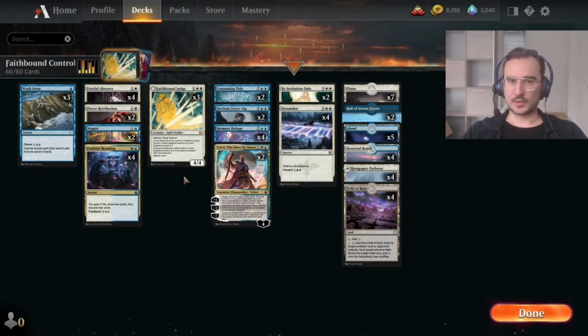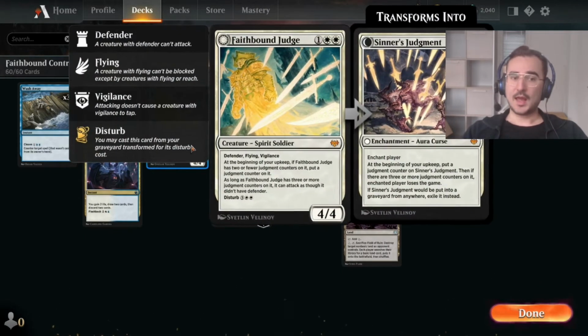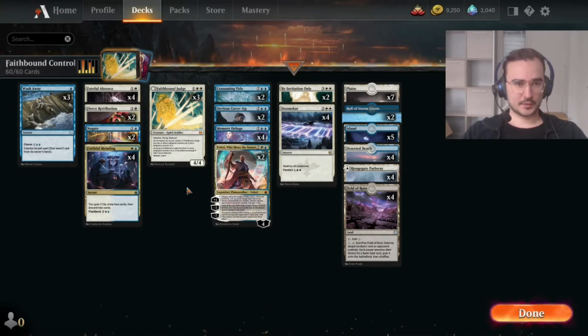That can actually be really powerful against like a creature-based deck. A 3-mana 4/4 flyer can block a lot of stuff. And if it dies, it's even an upside, right? Because it goes into the graveyard and it lets us play itself as Sinner's Judgment later. So 3 copies of Faithbound Judge.